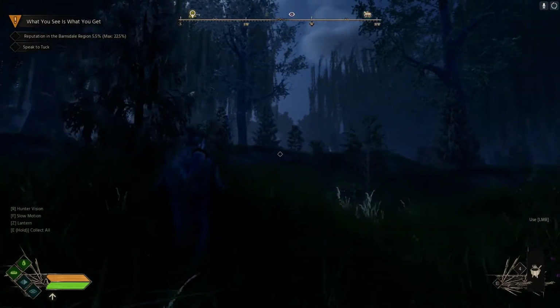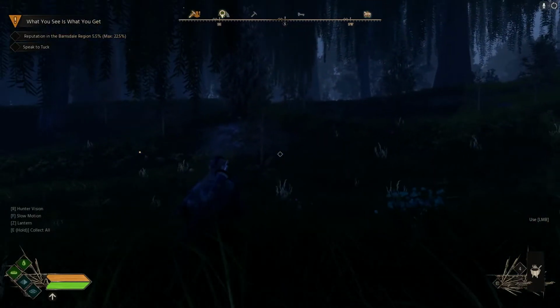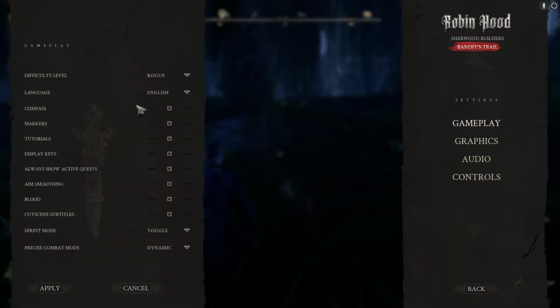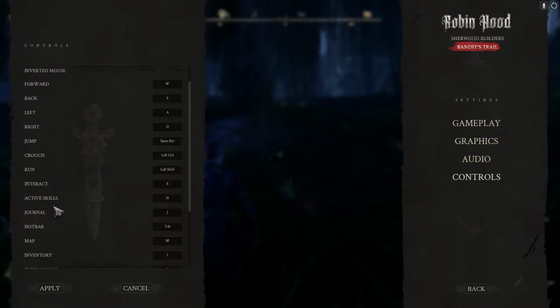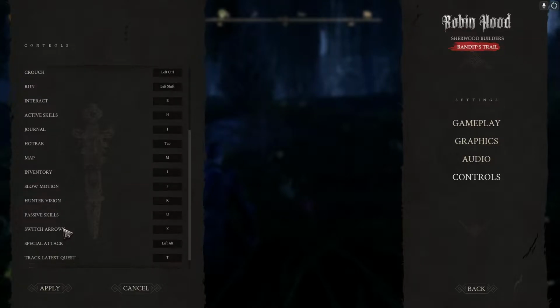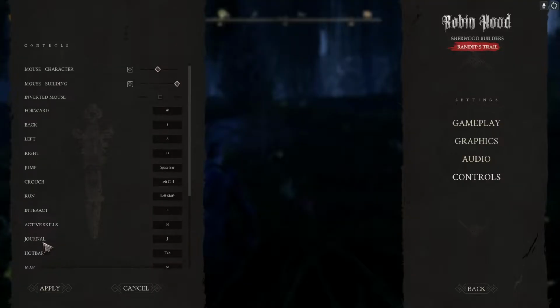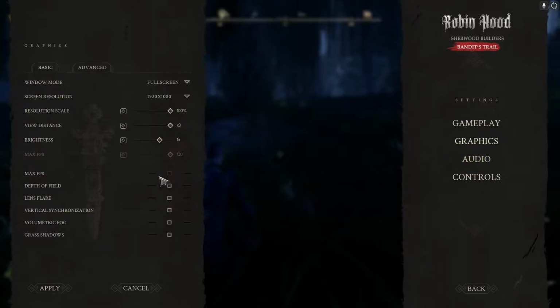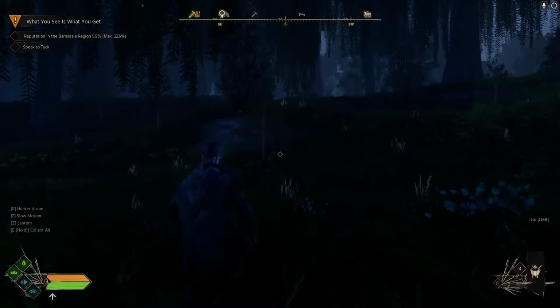Man, look at the world in this thing. It's so nice. Just look at that. My gosh. Is there a way for us to turn off the UI? I want to see if we can turn off the UI. Mouse character, building, vertical mouse, forward, interact, hotbar, slow motion. Switch arrows, cool. Special attack, left alt. There's no way for us to turn off the UI, huh? Oh man, I wanted to see the game without the UI.